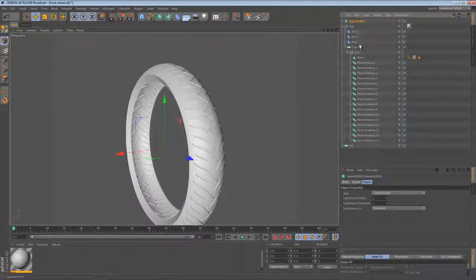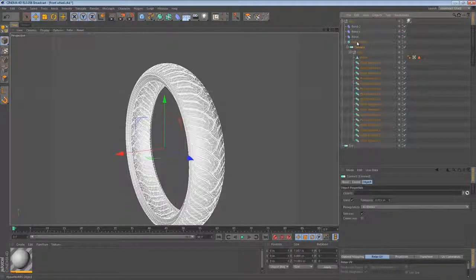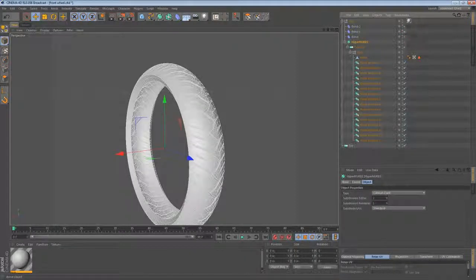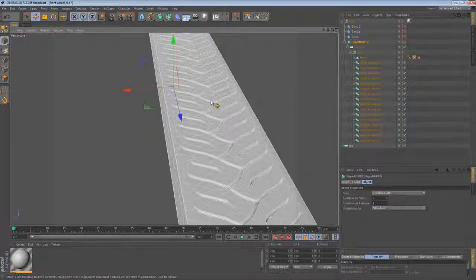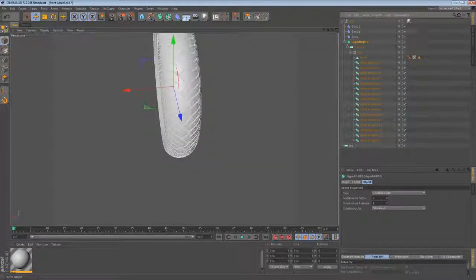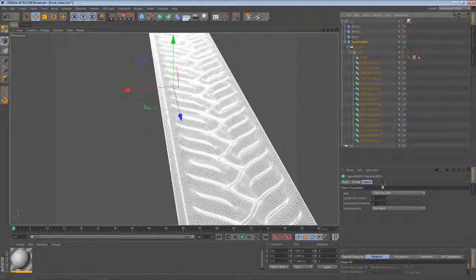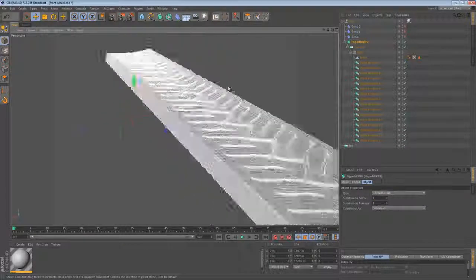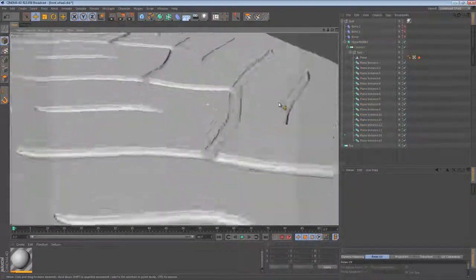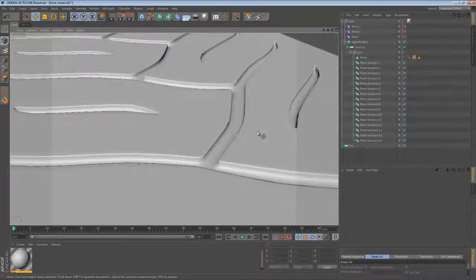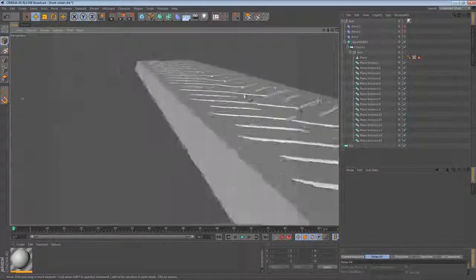However, the fix is really, really simple. You take the HyperNURBS and you actually place it below the deformers. So for instance, I'm going to place it right here, and then we put this object inside of the HyperNURBS. What we're in essence doing is we're subdividing this object, then bending it. So if we turn our HyperNURBS on, you can see proof of what I just proclaimed. We are actually subdividing this object first. So this object is now nice and smooth. And then we're bending it.